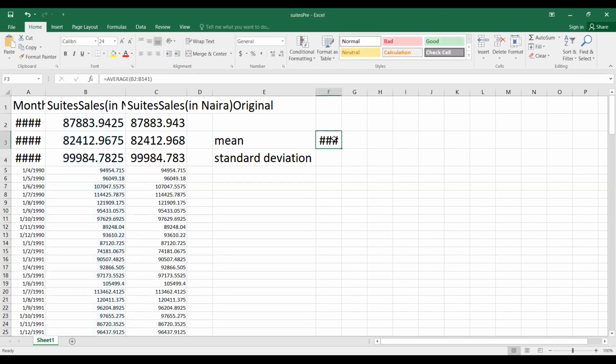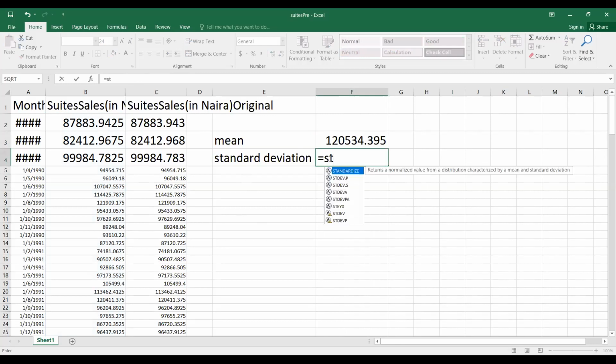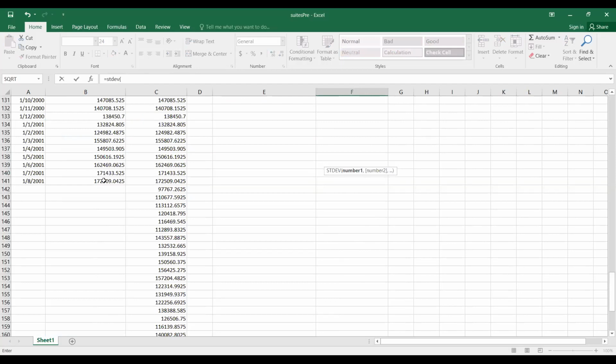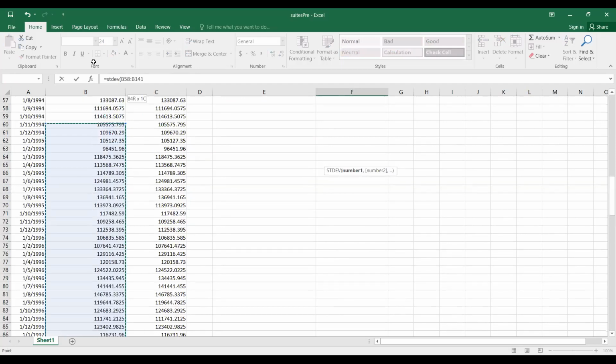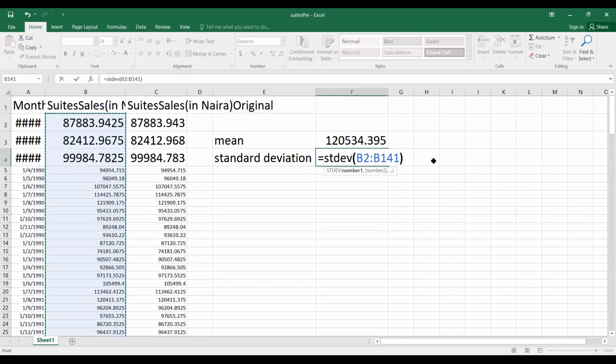Okay, so I can get the average right there. For the standard deviation, it is equals STDEV, and then I close the bracket and have my standard deviation.